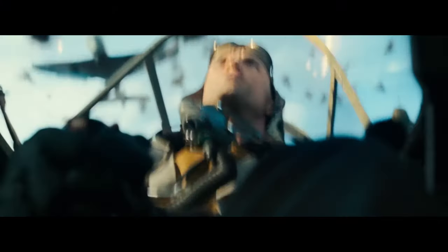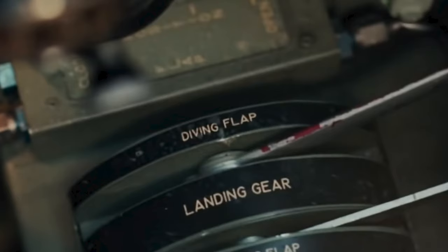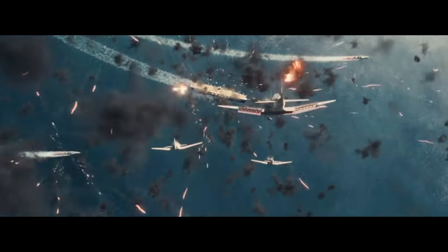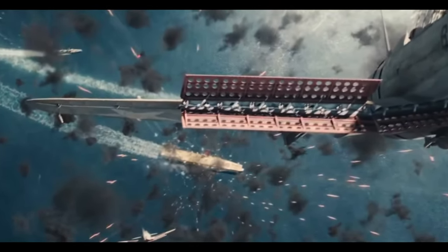An extreme example of this is a dive bomber. When bombers would dive down to try to drop bombs onto aircraft carriers during World War II, they would have dive flaps as well. This created a tremendous amount of drag because the airplane was going straight down, but that way they wouldn't pick up too much speed when dropping a bomb.